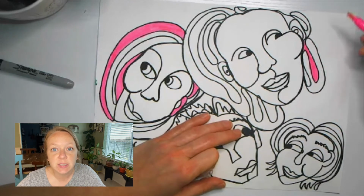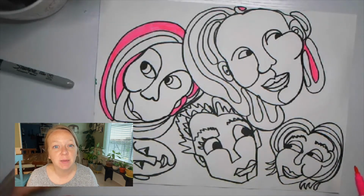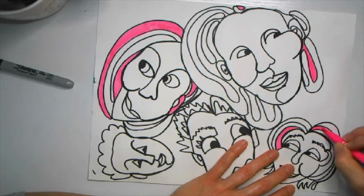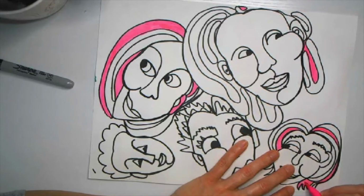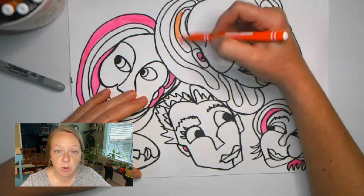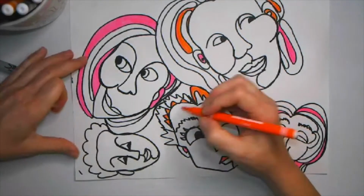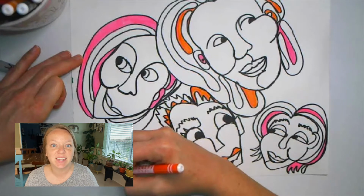Trying not to touch the same color to the same color, but I kind of want it to be spread out because that'll make your piece a little more cohesive. And if you don't have markers at home, you could totally use watercolors. You can use colored pencils. And don't take the coloring so seriously. I mean, the craftsmanship, take it seriously, but not the colors.